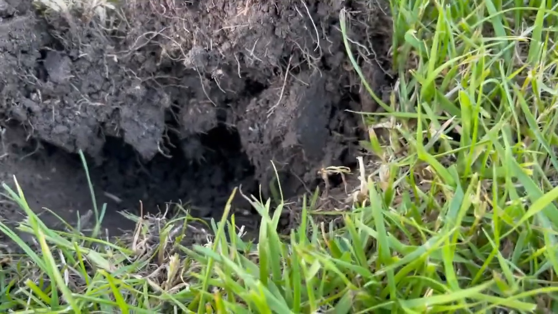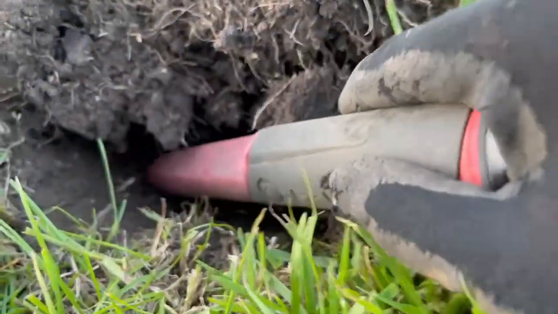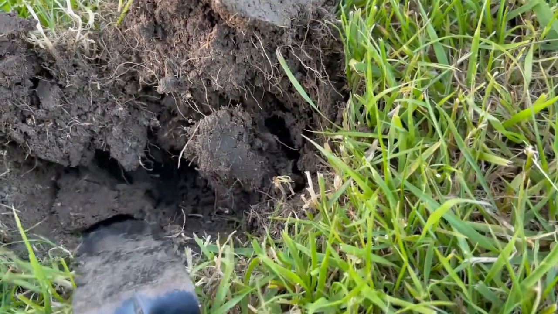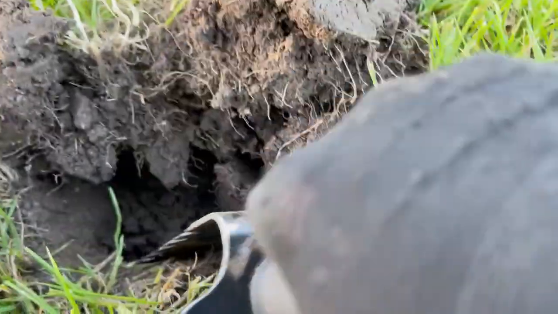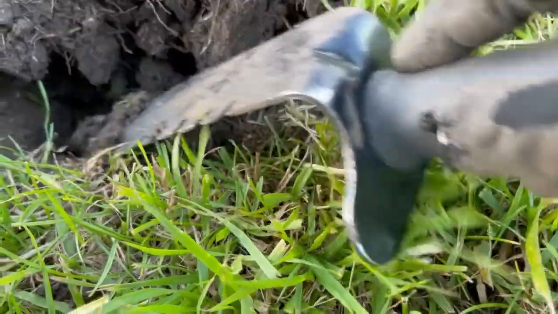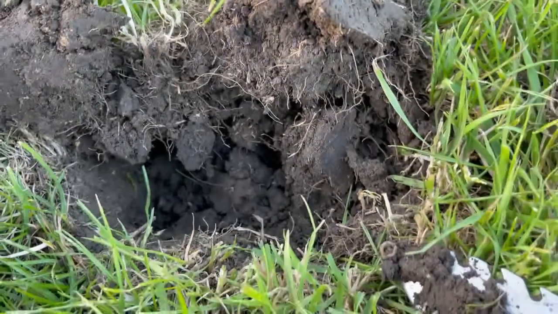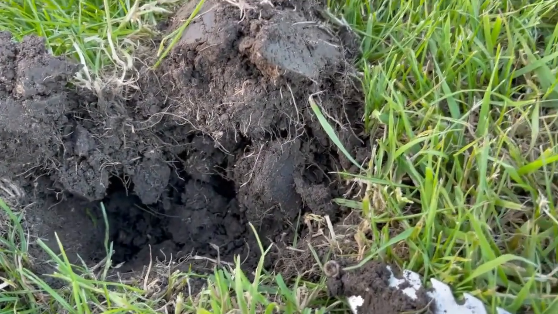Okay, so we've dug the plug and the target's just in the wall here. As I said, the ground is so hard. Oh, considering we've had so much rain, it's incredibly hard. It's just down here somewhere. Should be getting quite close to it now. And we've been fooled. It's a ring pull. Damn it. Sounded good. Never mind.